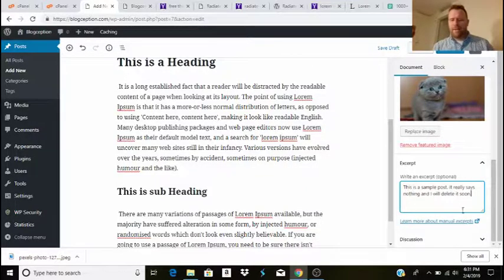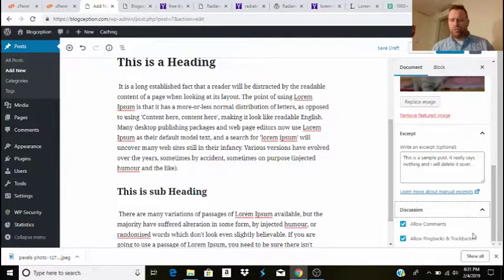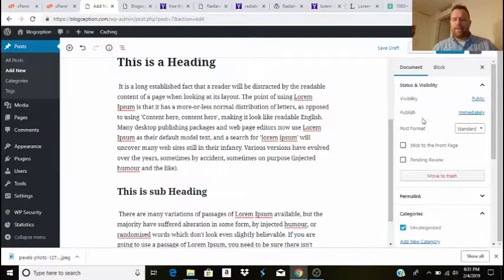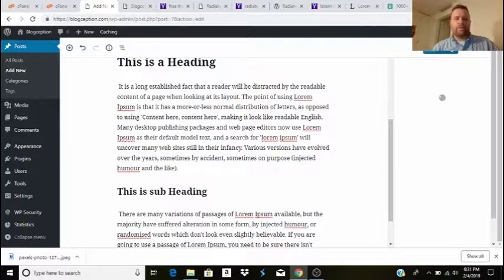Okay, and then discussion, you can choose, do I want to allow comments, do I want to allow pingbacks and trackbacks? Sure. Okay, and it's auto-saving it, and we're going to publish.